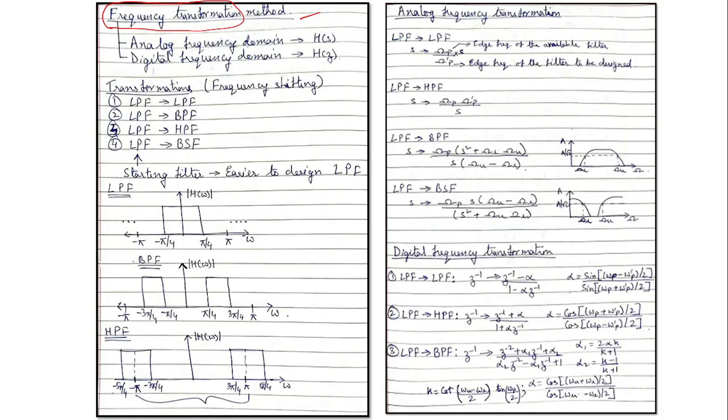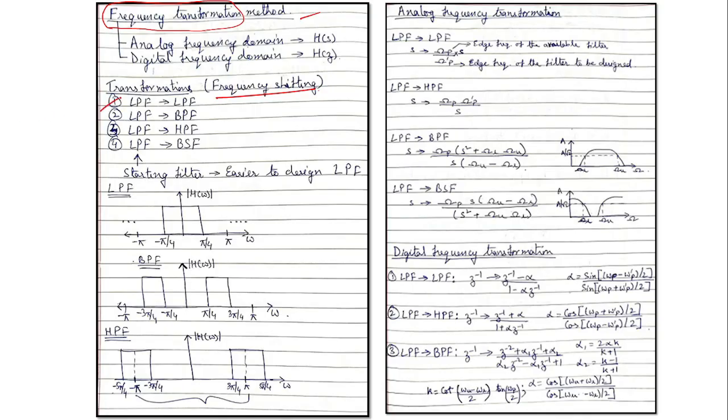In the second case, we have the digital domain frequency transformation method, where you will be given the frequencies in the digital domain, and there you have to just apply the transformation. Okay, so in the first case, where we are given the analog transfer function and we have to apply this frequency transformation method, it is called analog to analog frequency transformation method, or it is also regarded as frequency shifting. Okay, so there are usually four types of transformations.